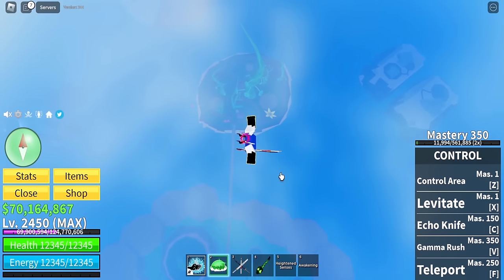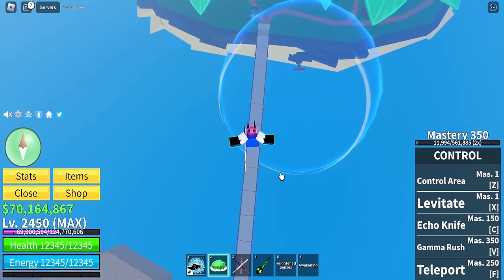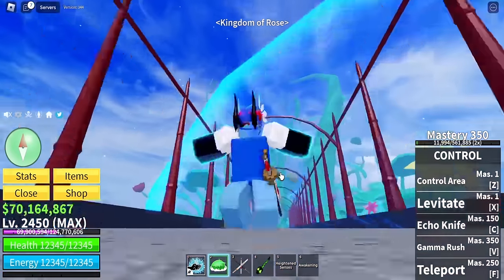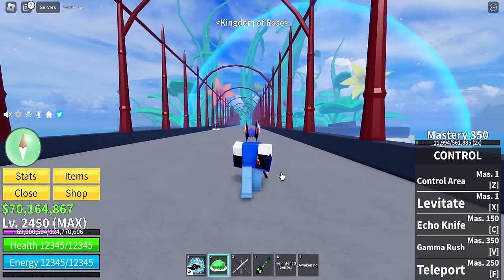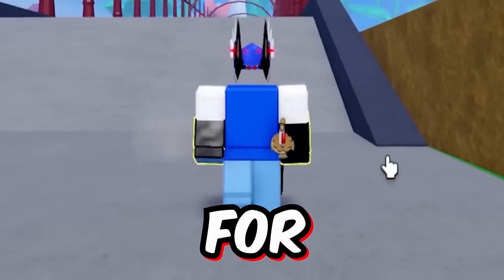Come on, can I land on a bridge, please? Can I land on a bridge? I can. Wait, can I? Come on, come on. Wait, there's anti-cheat holding me back? What? Okay, this is insane. And so there's many more Blox Fruits glitches.